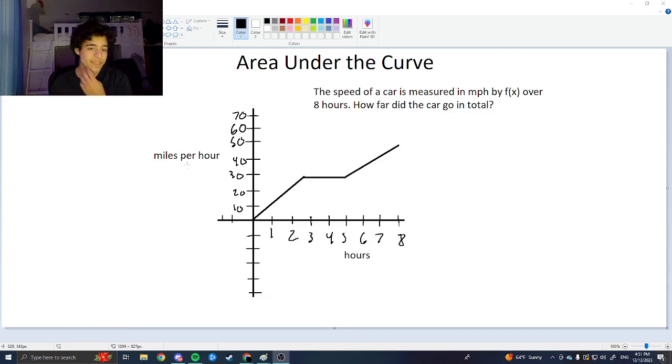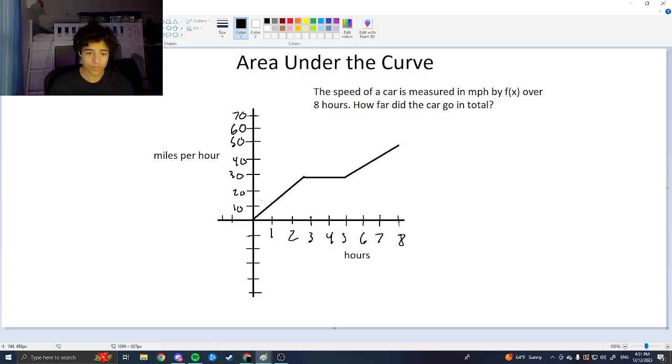So on your y-axis, you have the speed in miles per hour. This is already a function measuring the rate of change. And on the bottom, we have hours, number of hours, right? So you have your line showing the speed and you have the time traveled. So how would you find the total distance traveled by this? That's when you look for area under the curve. Area is when you're looking for the total amount in a function.